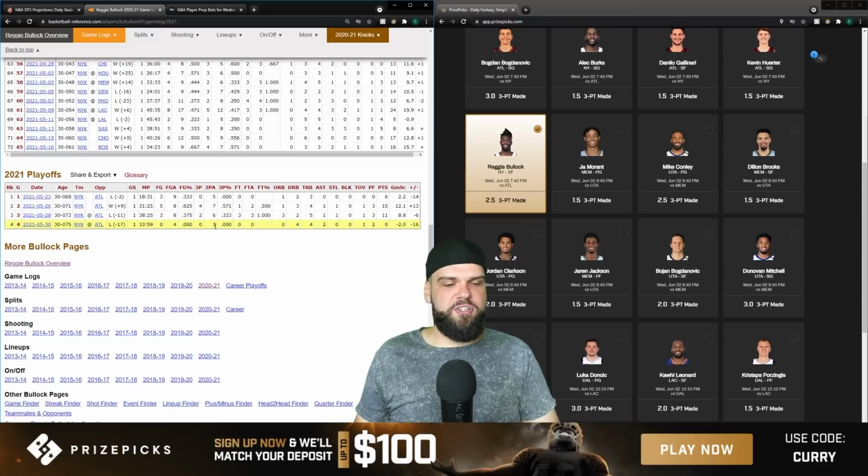You know, I don't expect him to shoot another 0-fer, although I guess he could. But being that this game is low scoring here, I am more privy to take the under on props like this. So as long as he stays under 3 3-point makes, we are in good shape here. And he's only gone over this 2.5 3-point prop once so far in this series. So if you throw that one away, he's got a 0, a 0, and a 2. So I'm definitely riding on the under on this Reggie Bullock 2.5 3-point prop.